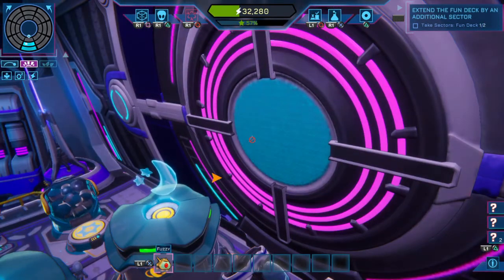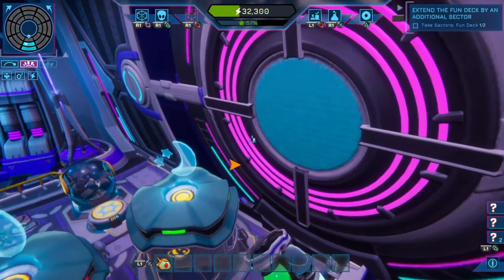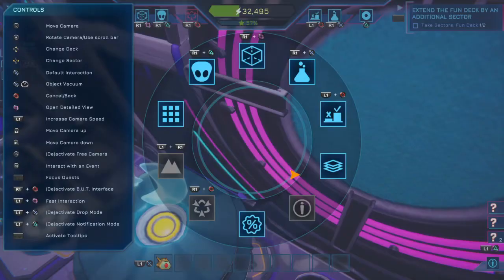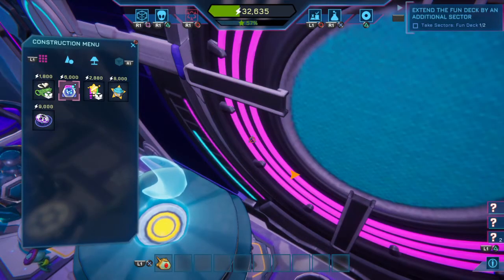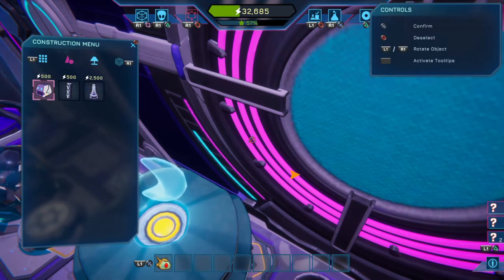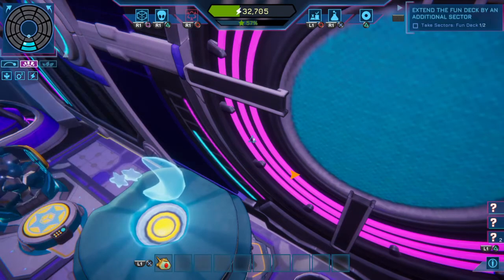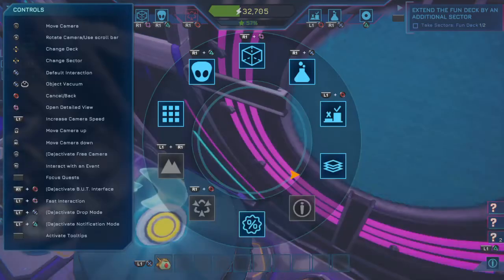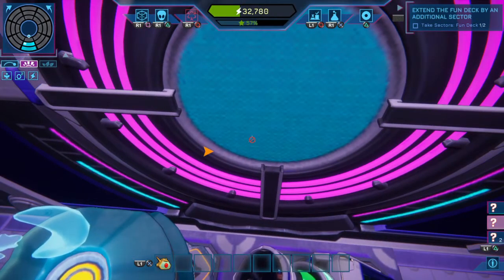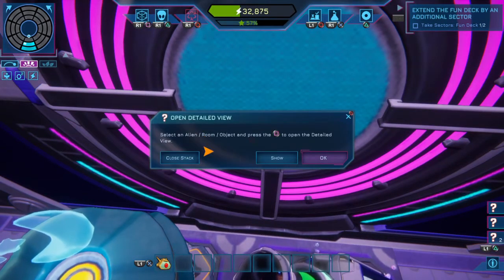Apparently not. Okay, so how do I open the bulkhead? Yeah, how do I open the bulkhead? This is not terribly helpful. L1 triangle to go to the bottom right hand corner of the screen.